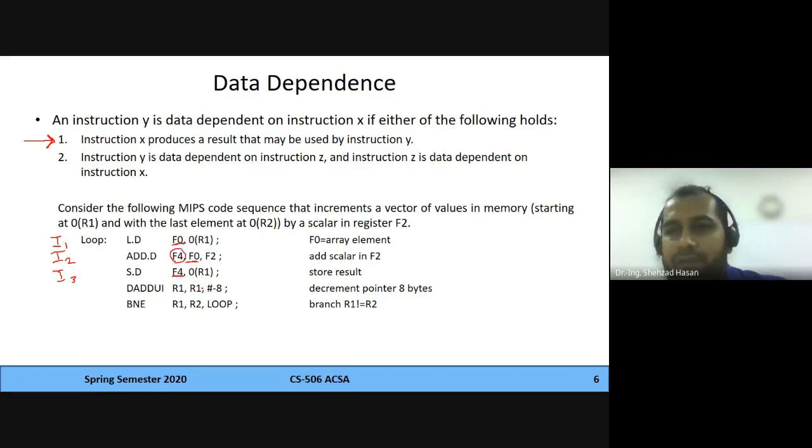So I hope this concept is clear. We can see here this add instruction is not really dependent on any one of them, store, add, or load, because they are all producing results for different registers, and this instruction is not using any of those registers, right? So up till now there is no true data dependence between add and load, add, or store. Okay, branch, again dependent on add, because it's producing the result and it's using that result, right?